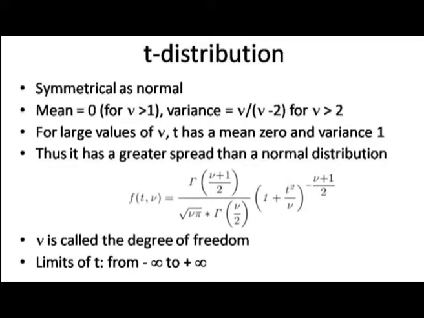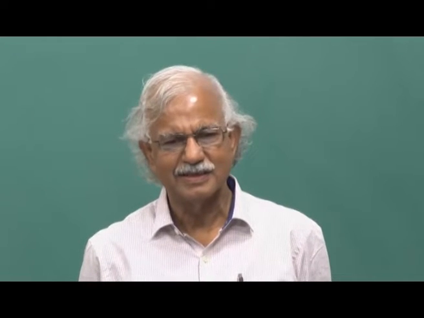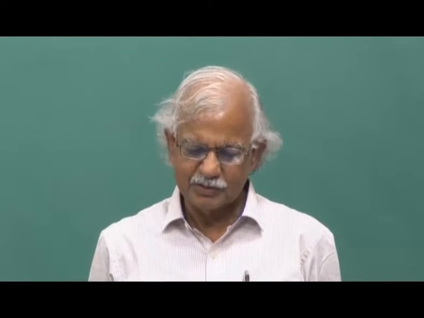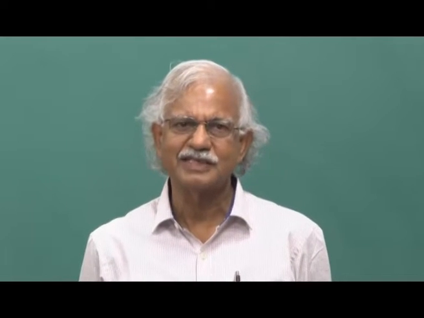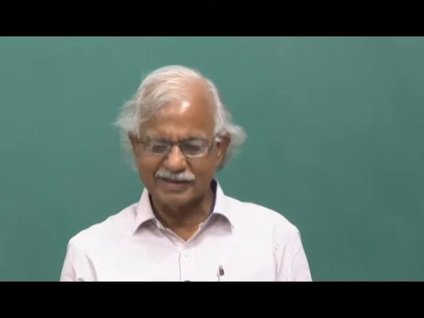T can take any value from minus infinity to plus infinity. But as we have seen in the normal distribution, most values of t would be concentrated around the mean and it is unlikely to get a value more than say 5 or 6, very unlikely. Probability of getting a value more than 5 or 6 or less than minus 5, minus 6 is almost 0. So, it is only in theory that t goes from minus infinity to plus infinity, but in actuality most values of t are concentrated around the mean.